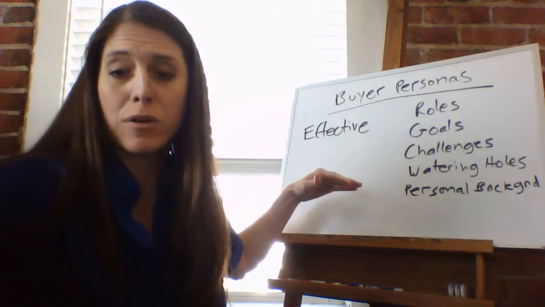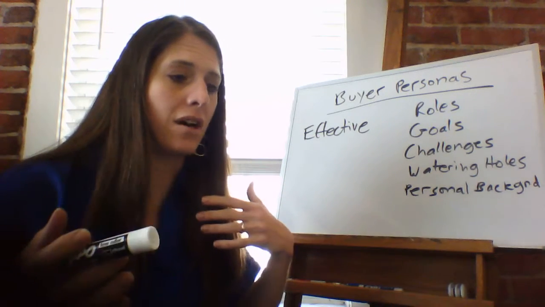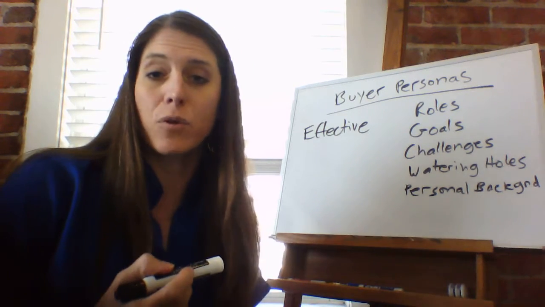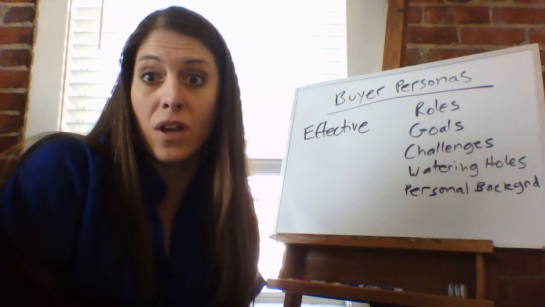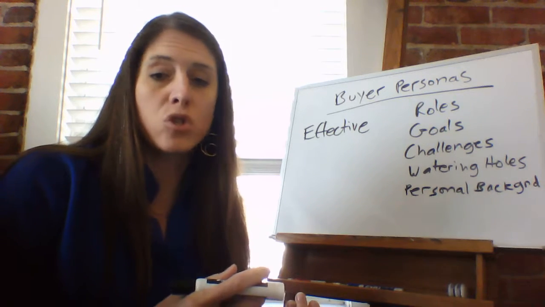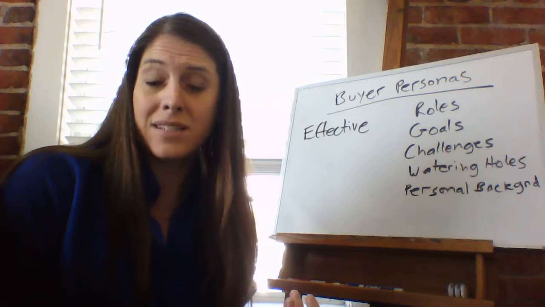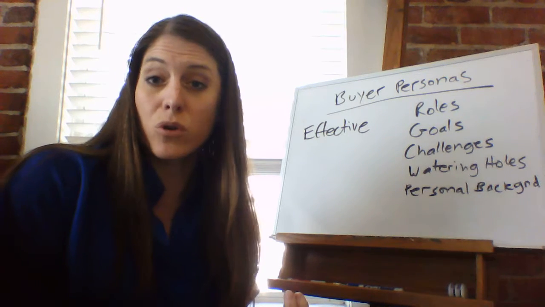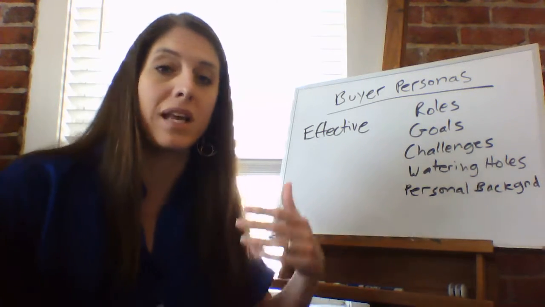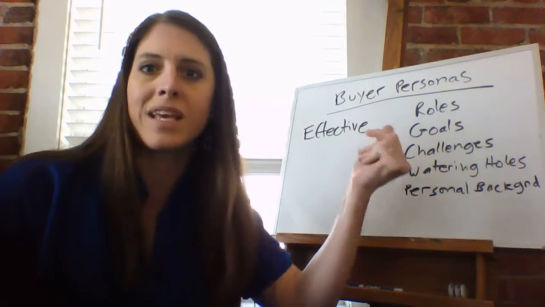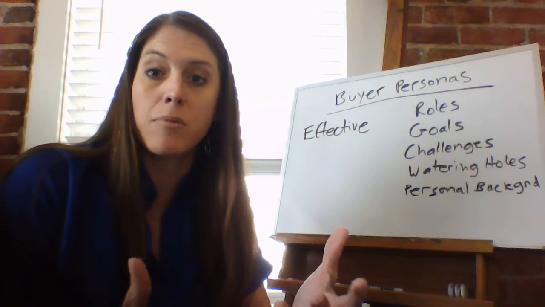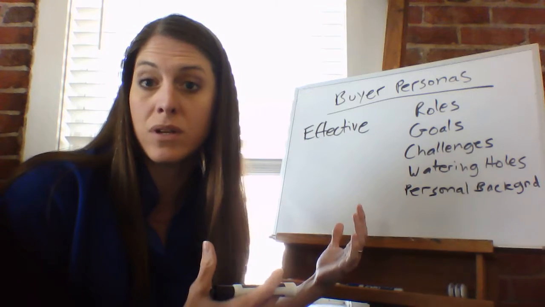The effectiveness that comes from buyer personas happens in a number of different ways. You're going to write more meaningful marketing content because you have a person that you're writing to, that we know is going to read it. It's going to help you sort your CRM contacts in a meaningful way. It's going to improve internal communications among your team members in sales and marketing when it comes to a new lead coming in. Oh, it's this type of buyer persona. When they get it right, there's no need to explain a lot of other detail. We can just focus perhaps on the details of what that opportunity is as opposed to who the person is and what their background is.